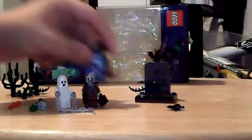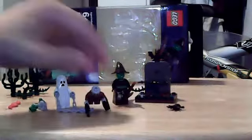So yeah, and I don't know how well you can see that, but I'm just covering this up. But the book does have a frog emblem on it, and then she does come with the broom. So she can fly, and it's the standard broom that we got in the Harry Potter sets. Nice to see that it's still being used for its rightful purpose, to be a flying broomstick.